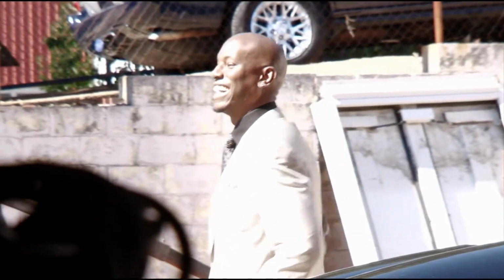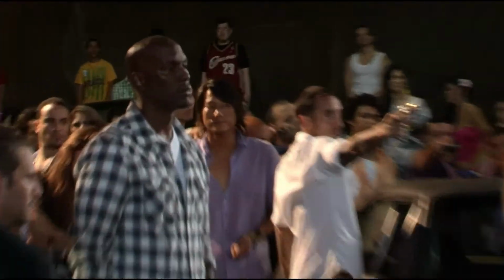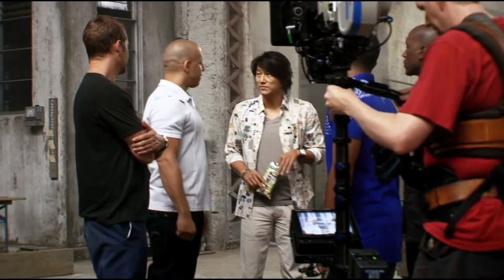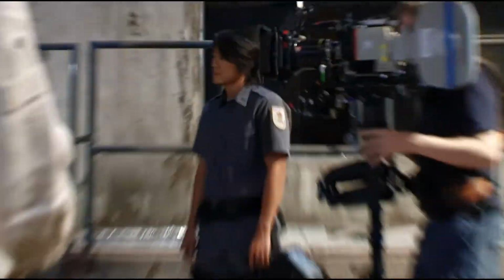It's fun because we each have different ways of interacting with the boys. I mean, Tyrese is very playful, and he's always kidding around on set, and it's just very testosterone-filled, but on the other hand, that's really fun, and they're all good-looking guys. It's a very easy day at work. We're a bunch of grown men playing pretend with just bigger toys, so there doesn't need to be an ego. I think if you can step back and look at it that way, this is a gift.